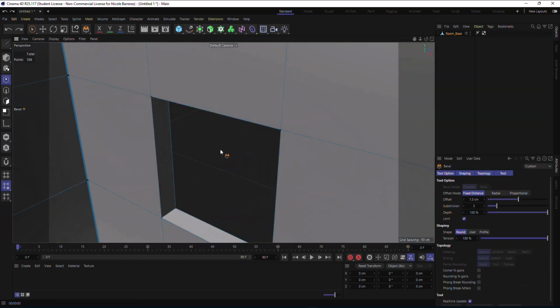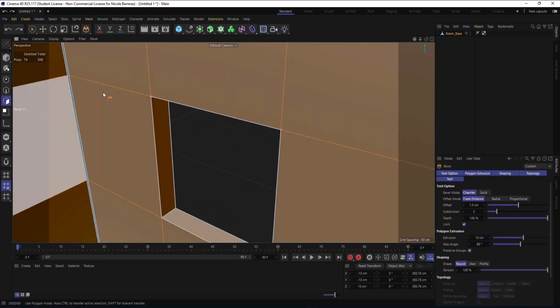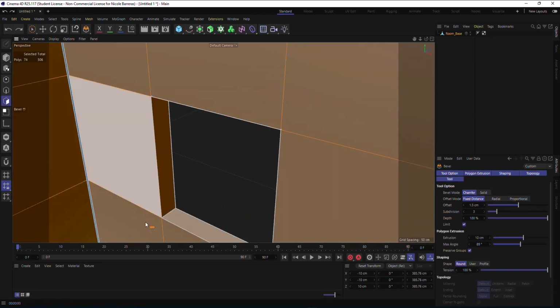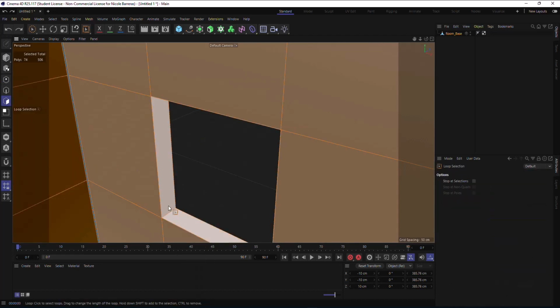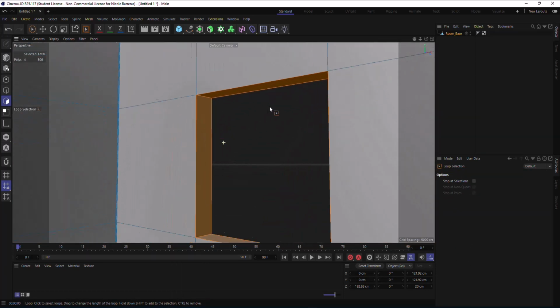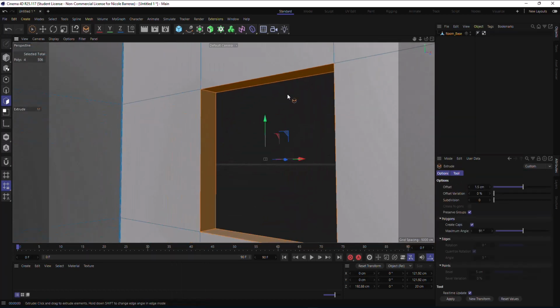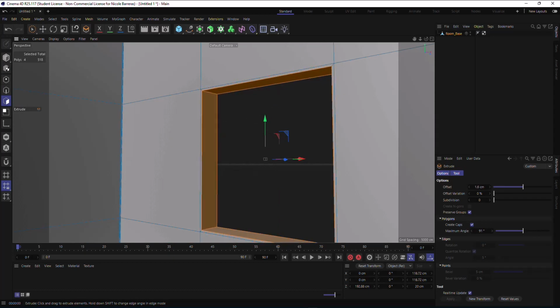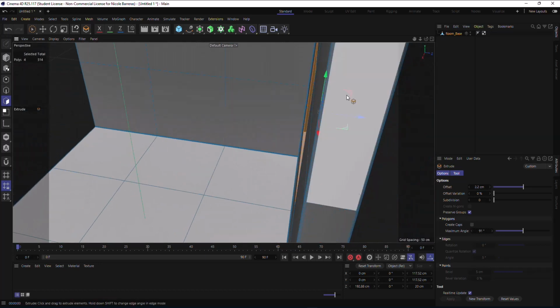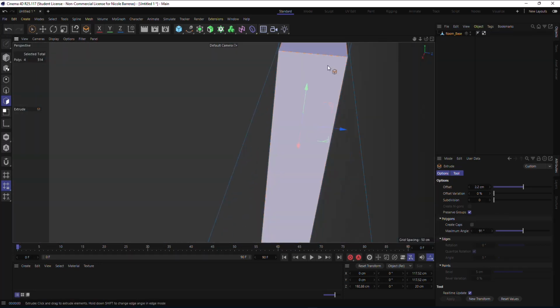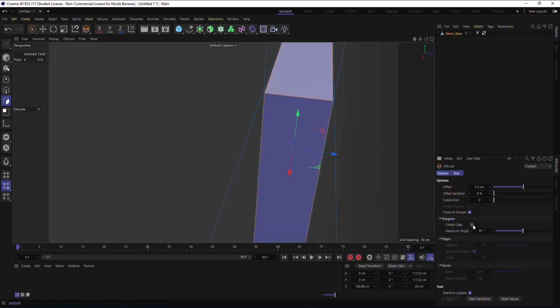To avoid this, before we bevel that window, I want to add an extra row of geometry. So I would select this loop on the inside of the window, press D for extrude, and click and drag slightly towards the left. In this case, I don't want caps, because if you have caps checked on, let me go into my room, you would be adding an extra layer of geometry, which could cause you issues later on.